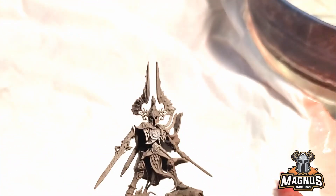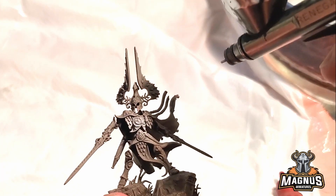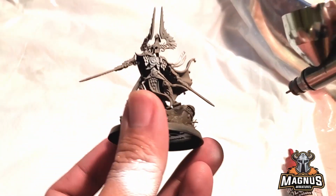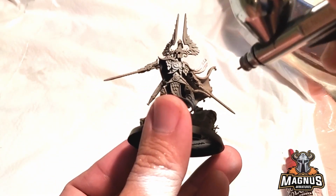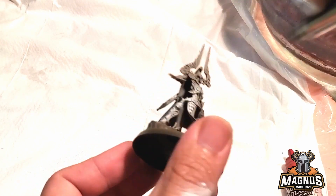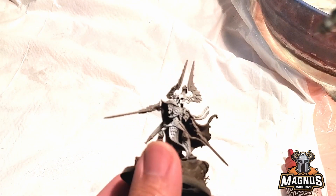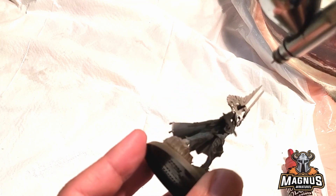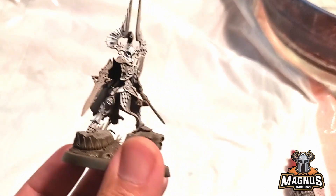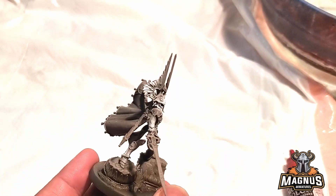So originally I airbrushed them with Golden color — it's a high-flow acrylics meant to use with an airbrush — and I used the color titanium white. I want to make sure that all the whites are highlighted properly. I want to make sure that I put a lot of the white on the armor parts, on the lights, or where the light is actually reflecting on the armor. I airbrush it from the top and don't cover the inside parts of the armor, and to do that you want to make sure you angle it properly as well.